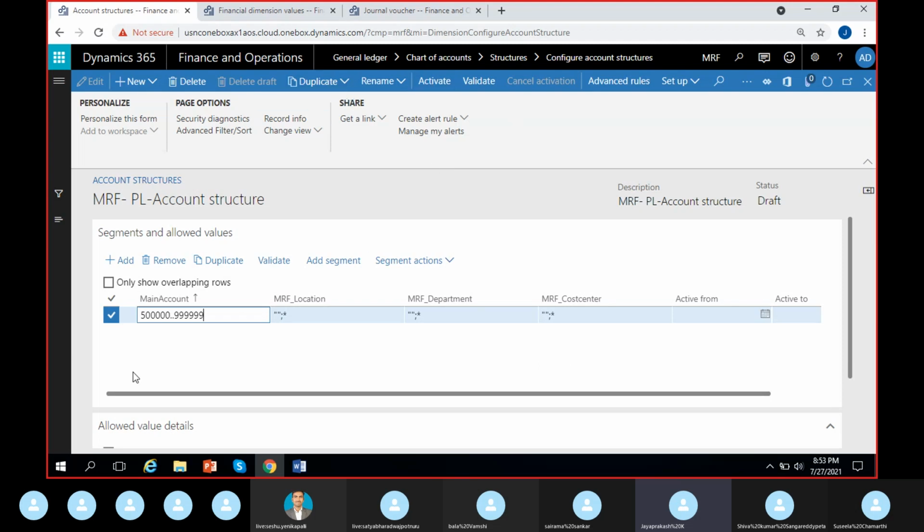I can also duplicate the account structure completely. Here we have this option of duplication of account structure, but we don't use this often because we normally create a separate account structure for balance sheet, right? We'll usually create it manually, so we don't have to use it. Then you can also use this validate option. It will entirely validate everything again. Normally the validation here and the validation there work almost the same.